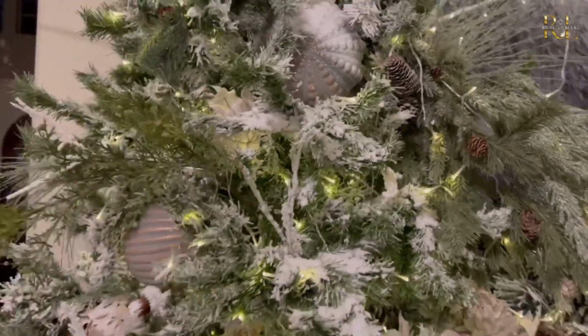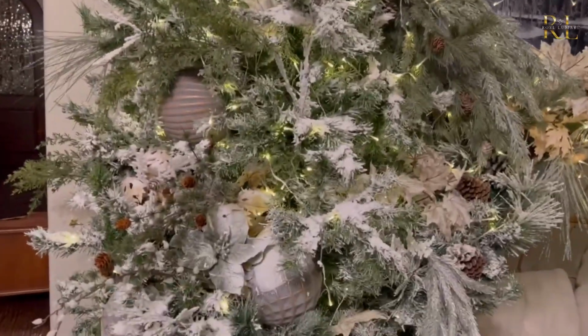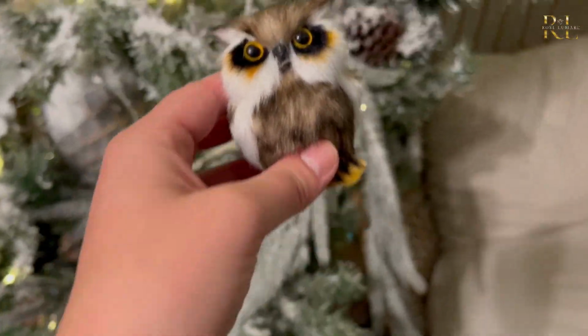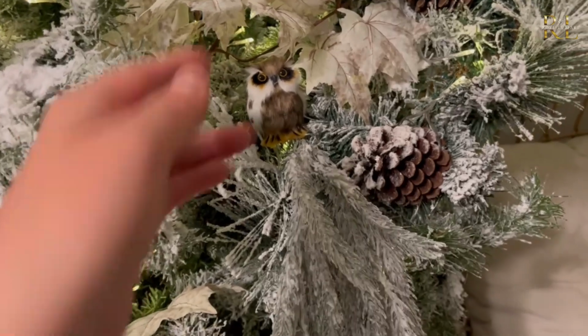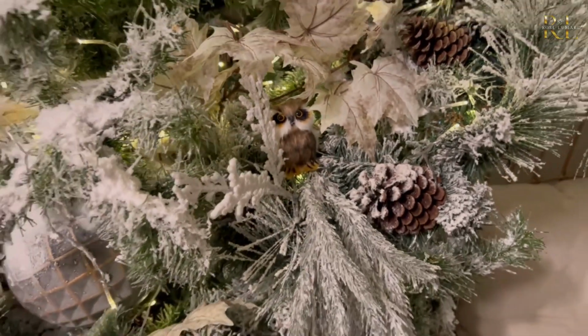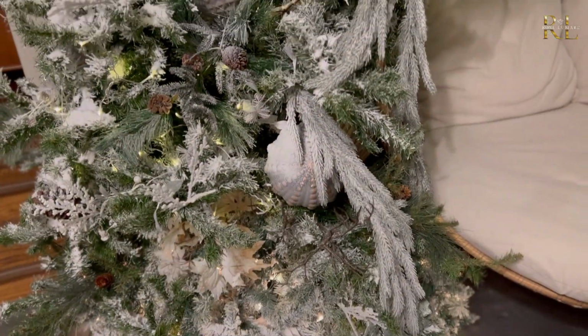I don't know what you guys think, but in my house, this is one of my favorite places to sit, and it just reminds me I'm in the middle of the forest and I've discovered a Christmas tree decorated by Christmas elves. It's just a magical thing to look at.